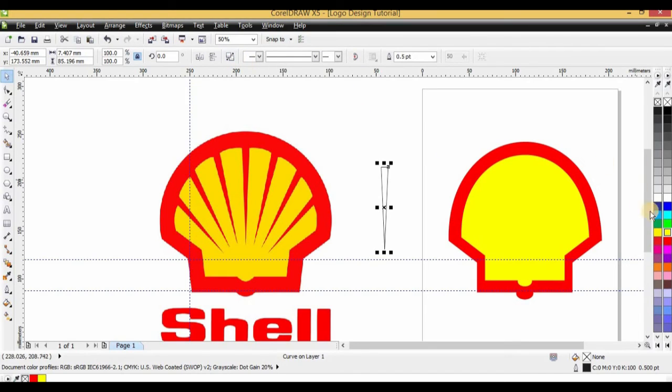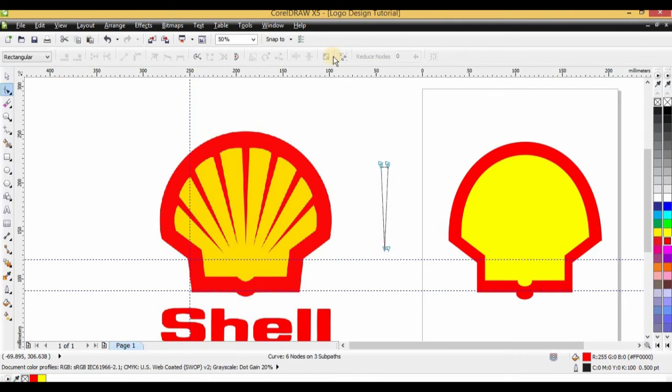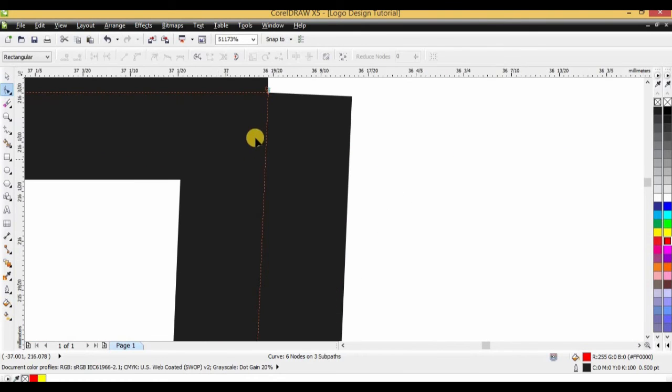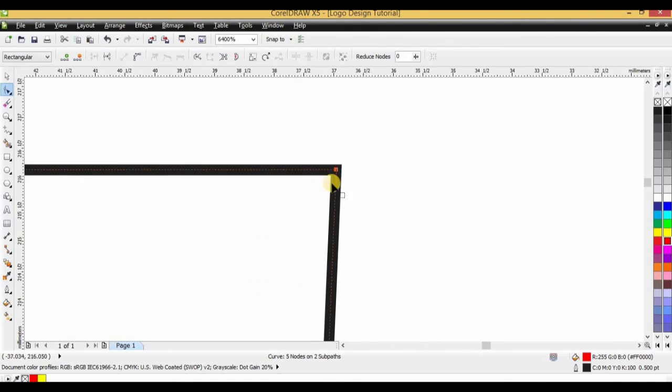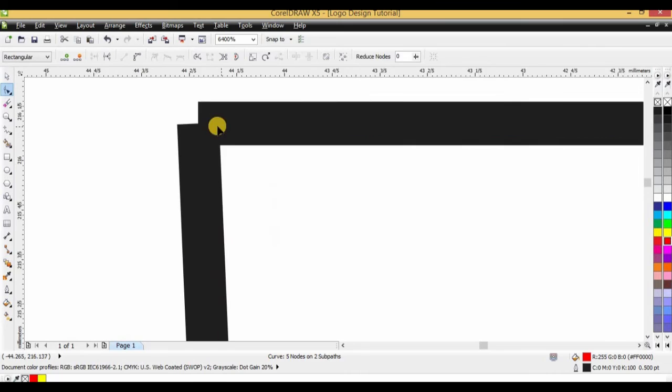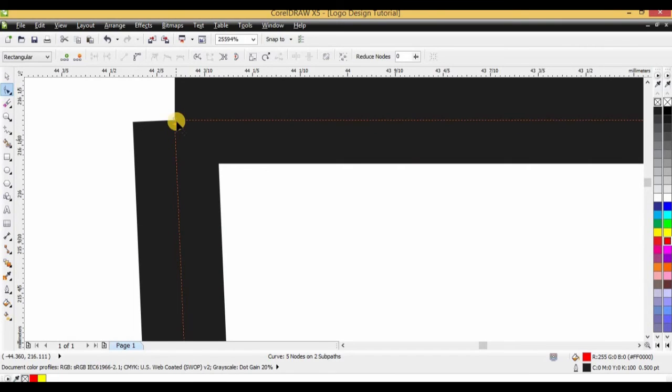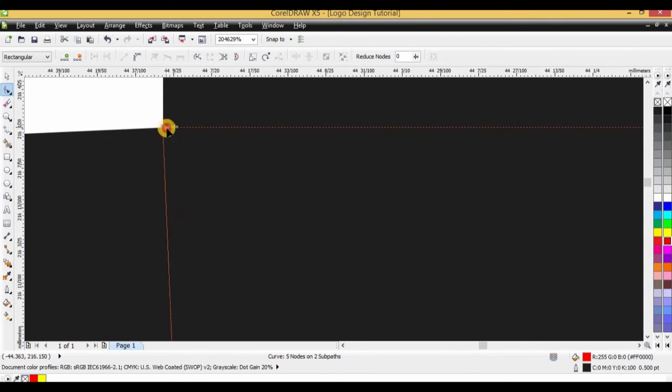I don't know if they can be colored. Okay, it does not join together yet. Okay, now having combined them, I pick my shape tool. All right, I can see an option here that says auto close curve. So if there is an opening anywhere, I should be able to lock it up because of the pattern I use in drawing it. Not that I would have used rectangle and shape it, but in order for you to be able to learn things different ways, I have to use lines.